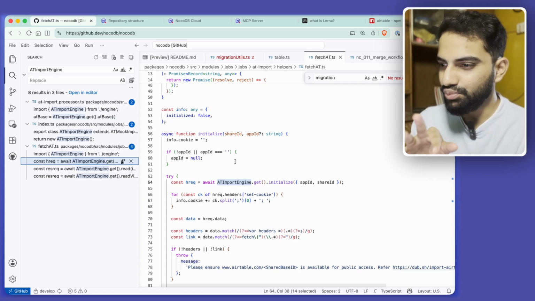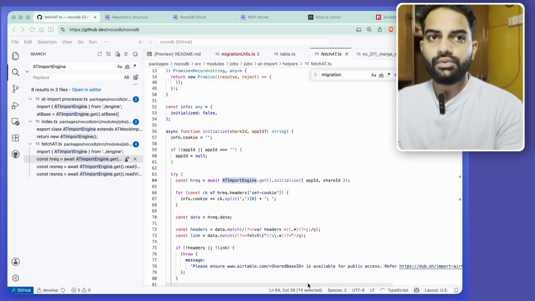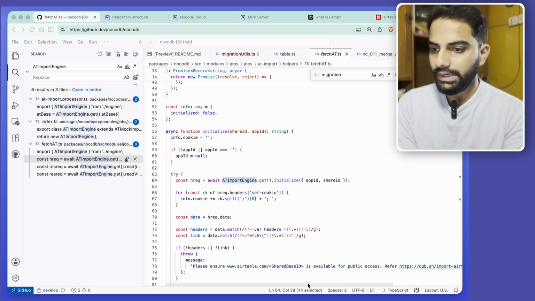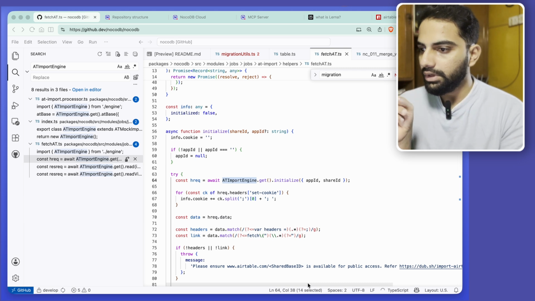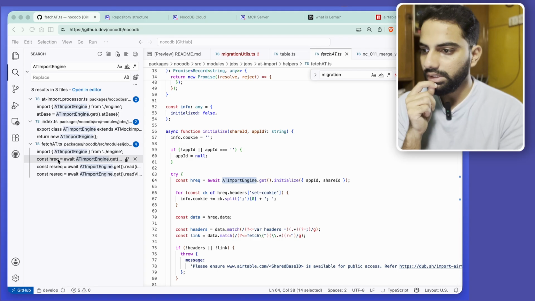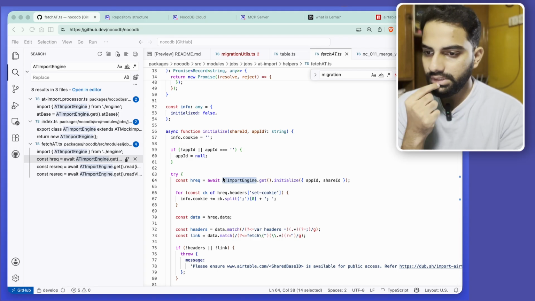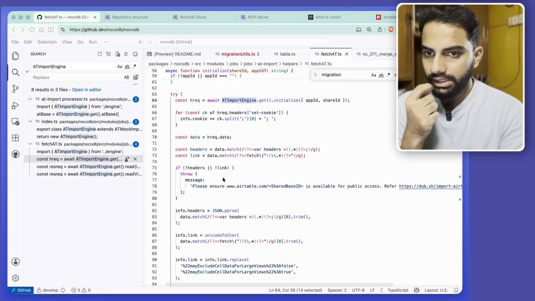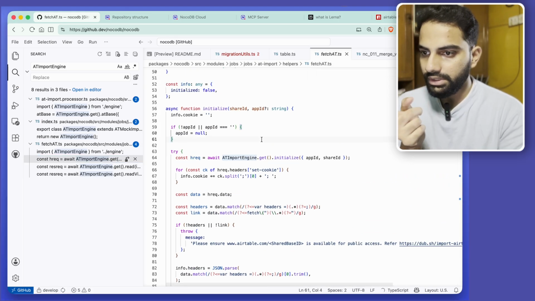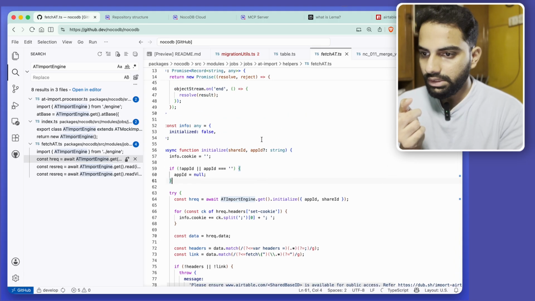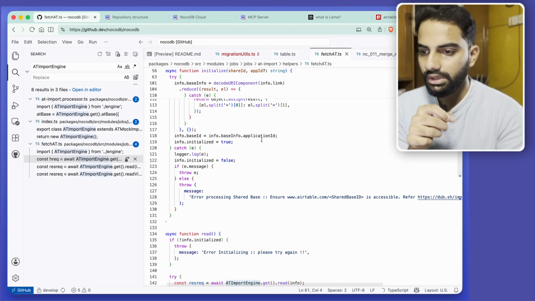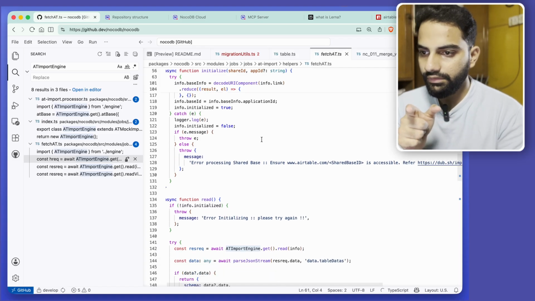We are looking for where this AT import engine is used. We are searching for fetch AT dot fetch AT.ts, and nothing here. I guess we are initializing, and then I'm just looking at how they are fetching the information. I think this is the read function.